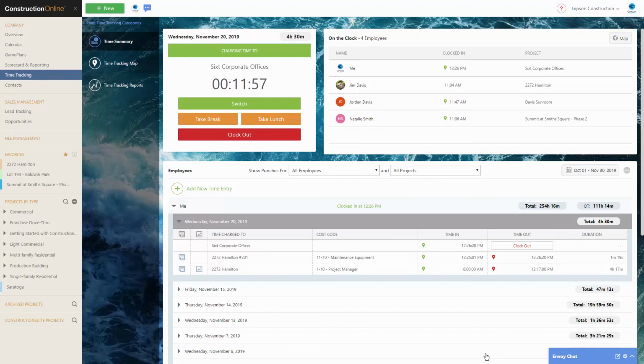The next step on the GPS or location front will be what we saw a preview of in the app today: being able to display a list of close projects, with some definition as to what close means for your company, presenting your employees with a list of projects they're closest to from a location standpoint.